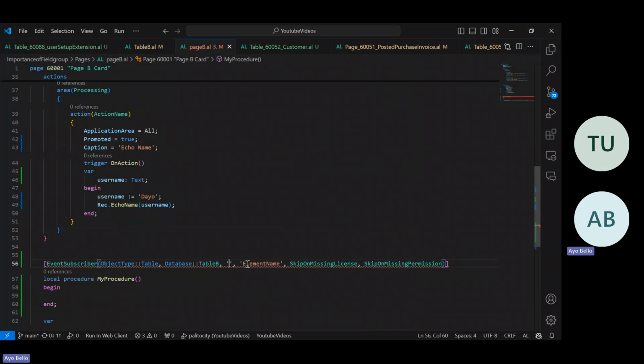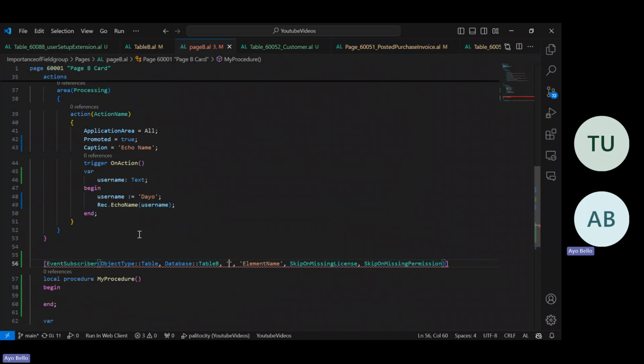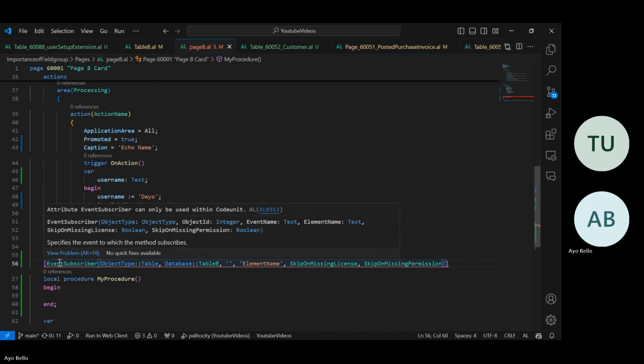Now, what I do is, if I don't know what to do, I put my cursor on the event and I see object type, object ID, event name. So I have event name.